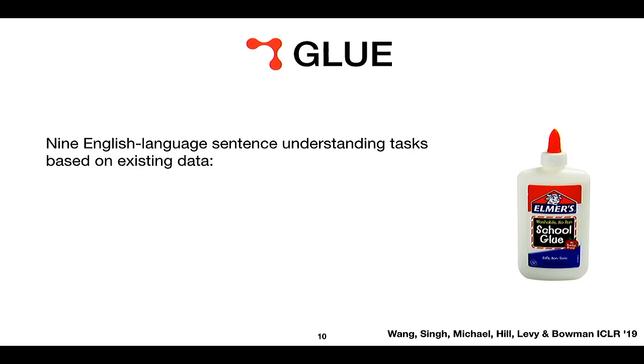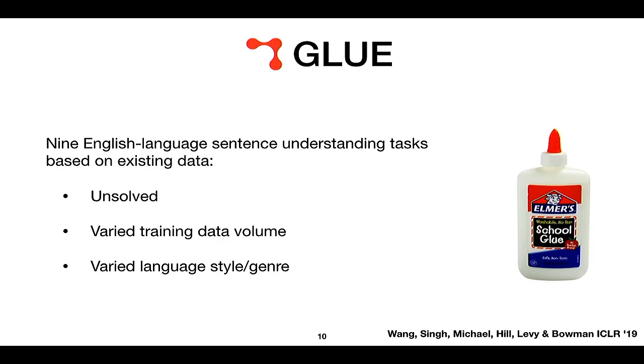We tried to pick data sets that were unsolved, that seemed like they were still subjects of active research in NLP, that were as varied as possible in the amount of training data that they used, and that were as varied as possible in the style or genre of language that they used, at least subject to the constraint that the text be readable by maybe college-educated US-UK English speakers. And the hope was that by picking a reasonably diverse set of tasks that fit these criteria, we'd be able to make the case that, okay, if you have a single recipe, a single model that can do well in all of these, that's evidence that you're making progress on a somewhat more general problem.